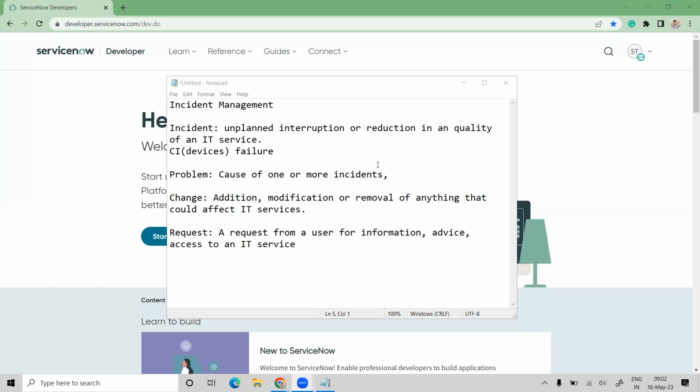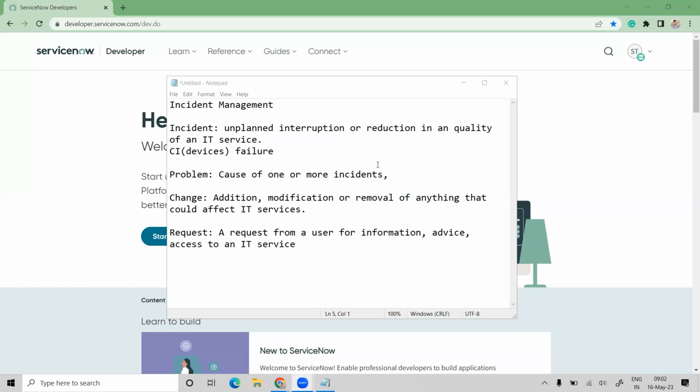Another case is when I'm not able to access folders or drives. In our projects, they provide documentation for each requirement and they will provide you access. Even though they have provided access and you are trying to access it, but you are still not able to open those folders or access the drive, then you can raise an incident.